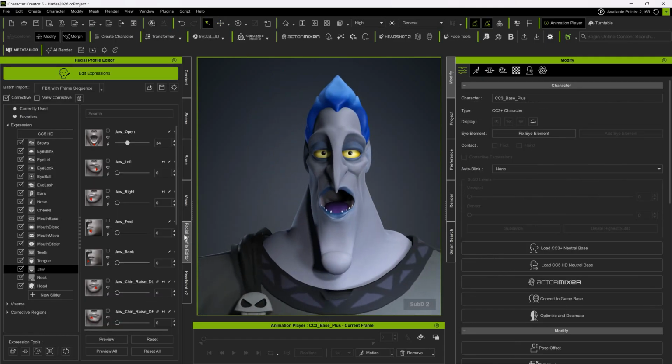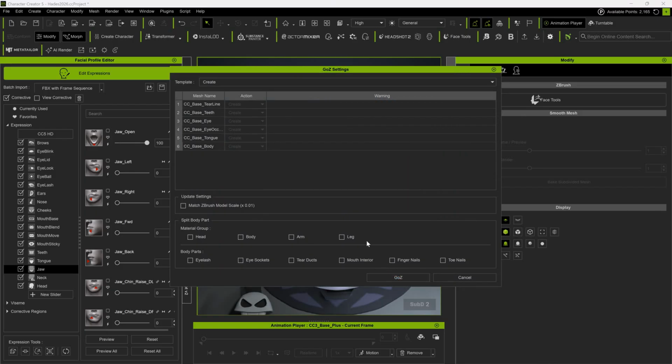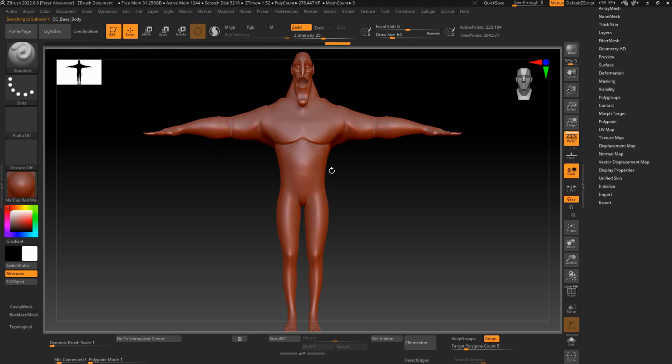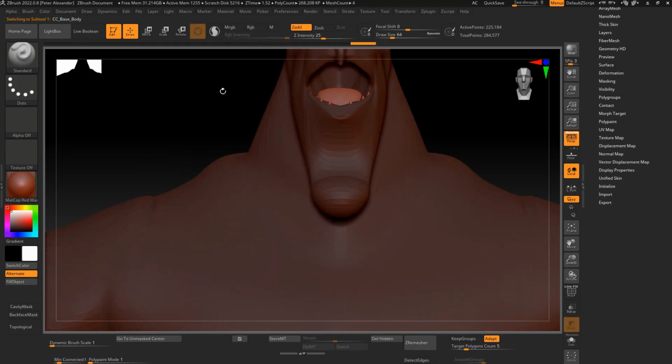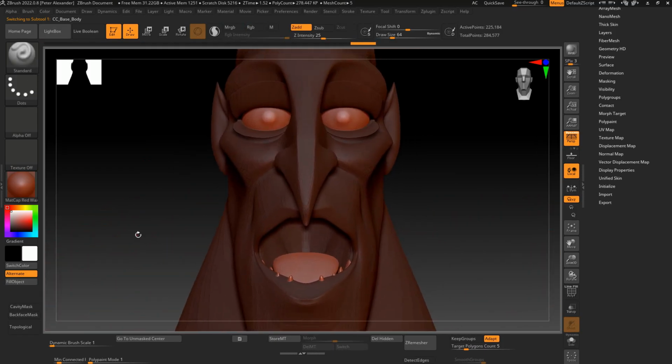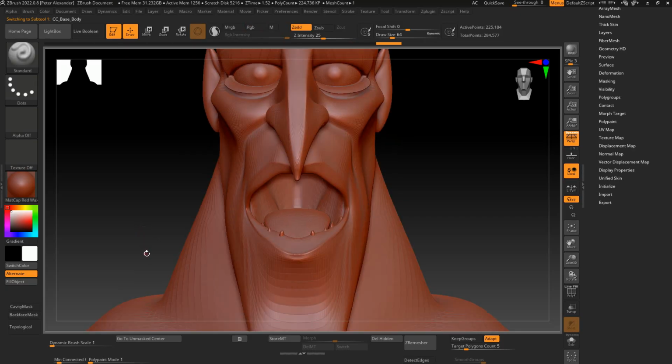Often I'll get an expression part of the way using the Character Creator tools, and then send it over to ZBrush for editing. As of this recording, ZBrush is the best way to edit expressions. You can do it in Blender, but it's not quite there yet. I think there's something in the works that will change that, in which case a lot of this will apply to the Blender auto setup pipeline as well.